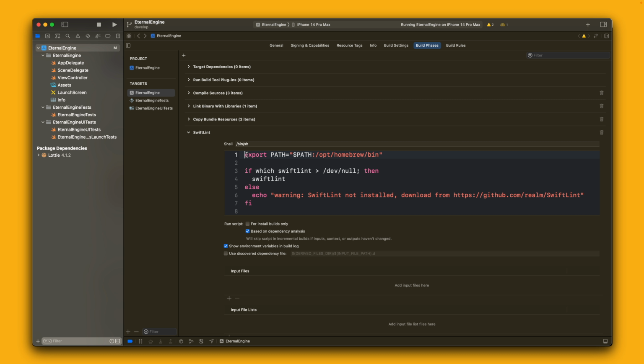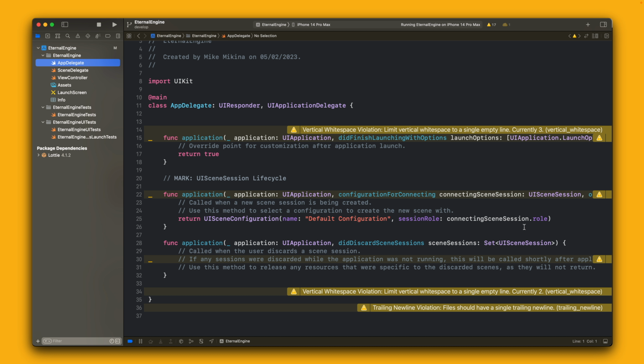This first part is because if you have installed this with Homebrew on Apple Silicon, the directory is different. That's why you need this. If you are on Intel or you don't use Homebrew, I think that you can just remove this. Also, you would like to uncheck this one, based on dependency analysis, because in this case it will force the script to run each time. And let's build the project.